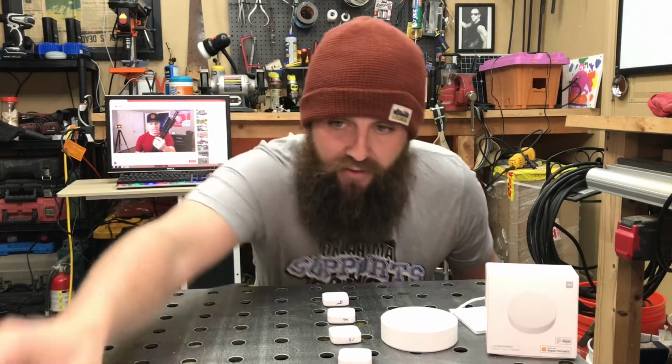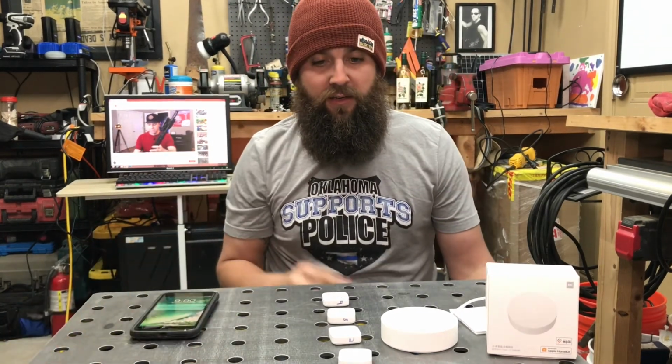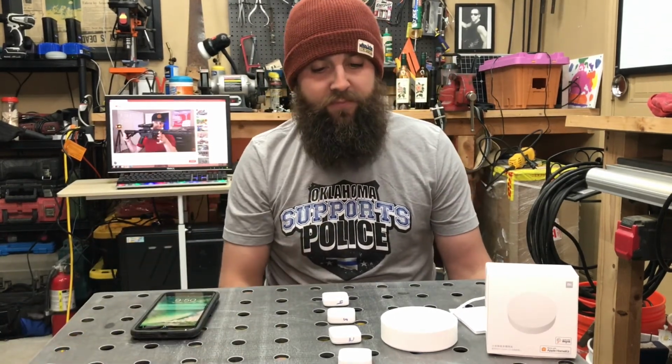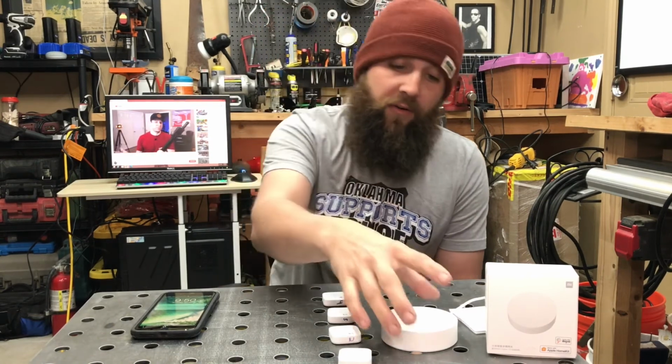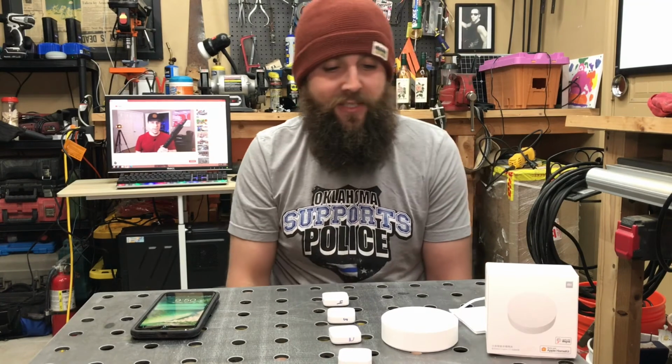And that's pretty much it. Sensors are great. They're cheap. The hub works great if you know Cantonese, or if you press that thing ten times.